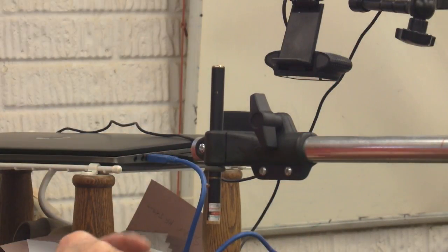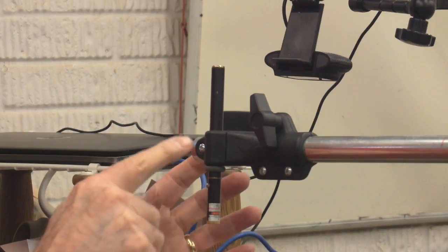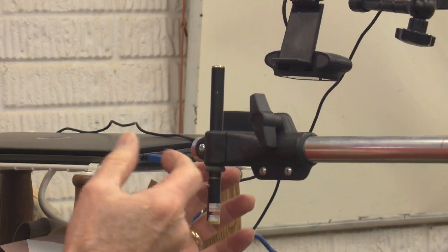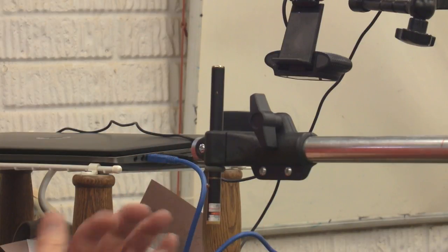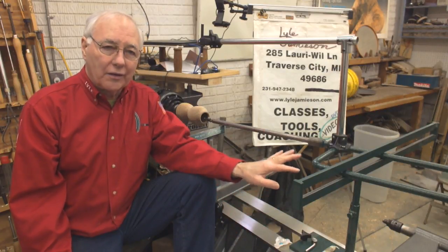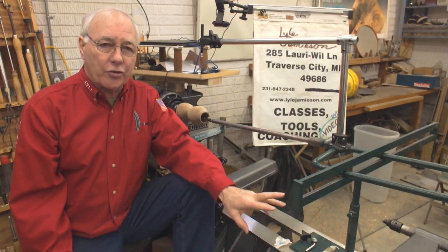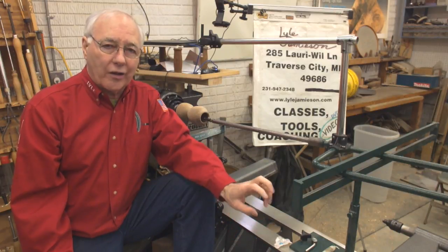So that's going to get a little old. The reason the laser works so well is because it sets very easily, quickly, and accurately, so we can keep the gap used for laser measurement at 90 degrees through the wall. That's a short description of the features of the tools.